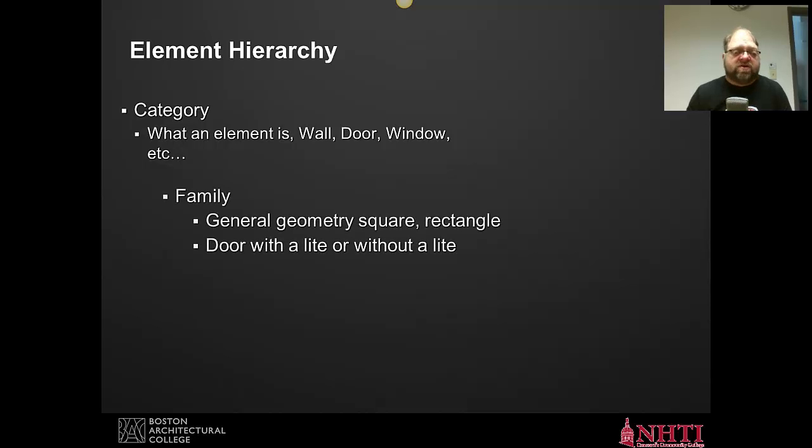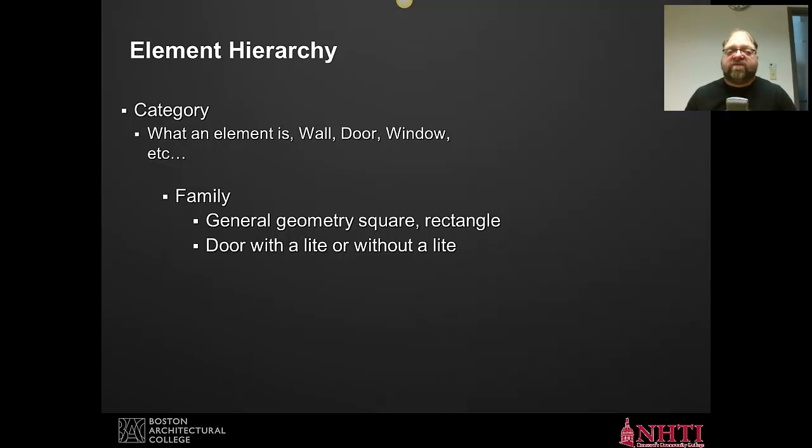After category is the family. Family is kind of a funny term, and I had a hard time with it when I first started using Revit. But family is really kind of like the DNA of what an object might be. Generally, it's what the geometry of this thing is. Is it a door with a window light or without a window light?